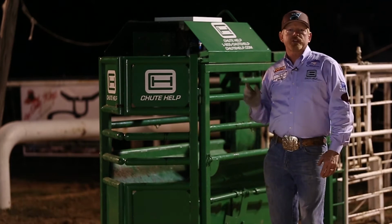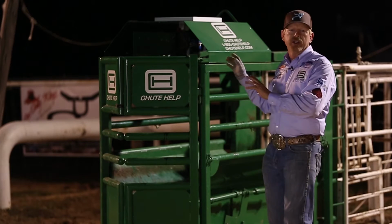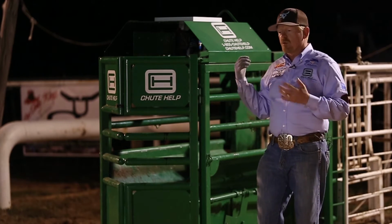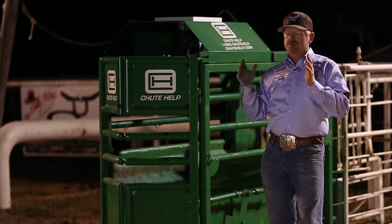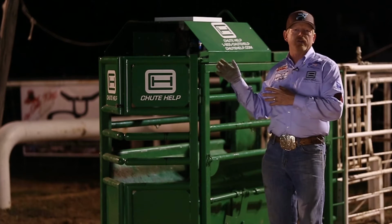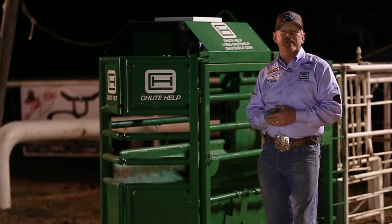One of the other reasons that we chose Chute Help chutes is its automatic design as far as powering the chute. There are some other chutes out there that do use and embrace solar power. The way that Chute Help has designed theirs, the size of the solar panel on top, the placement of the battery, the electronics that go into it, I just think it's a superior build to the other chutes that are out there.